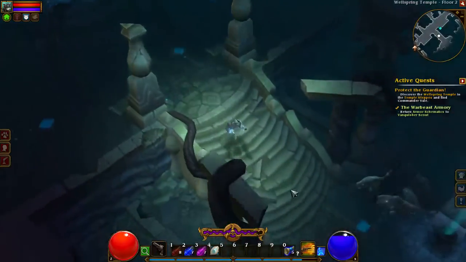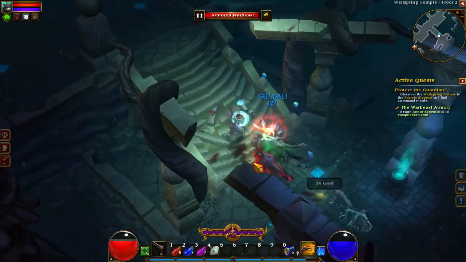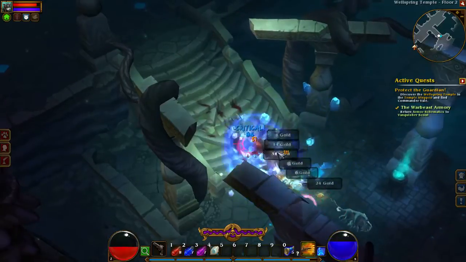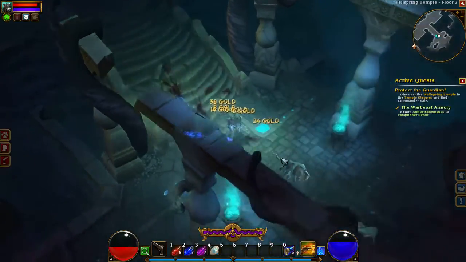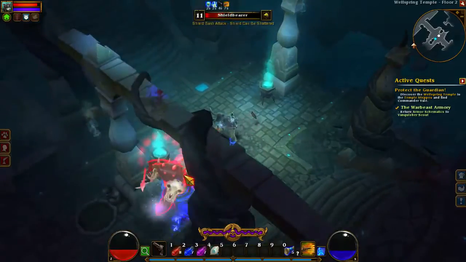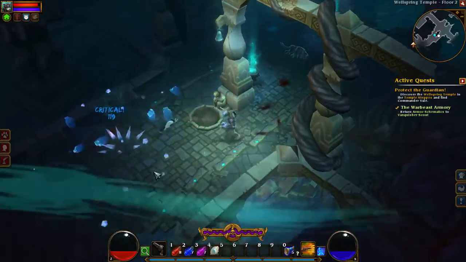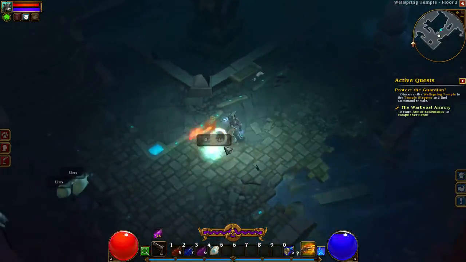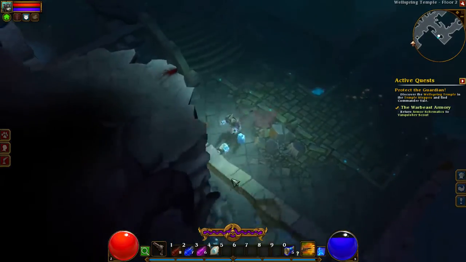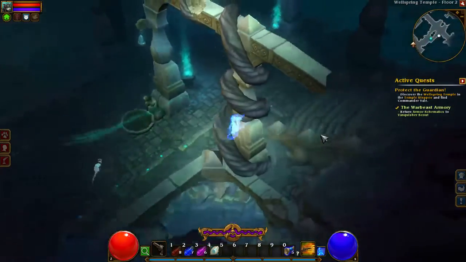Okay, anything special going on down here in these little enclaves? You know, aside from the fact that there's a lot of enemies. Ooh. There we go. Let's go with you. Ooh, really fast speed for those rejuvenation potions. Very nice.